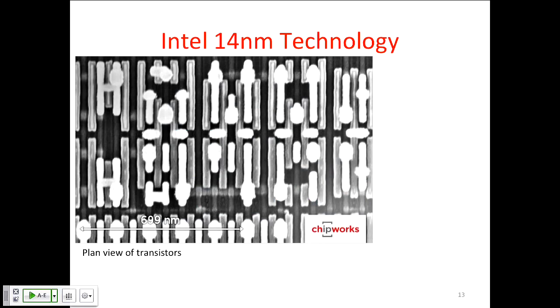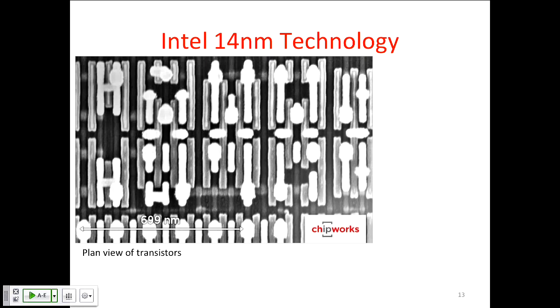Just to show you, I thought it'd be fun to show you some modern technology. This is Intel's 14 nanometer technology. They just started shipping this in their Broadwell chips. And what you're seeing here is, these chips are built on big wafers, and you're looking down at a blow-up, zooming into one chip and just a few transistors on that chip. And these are the various contacts that are being made to pieces of the transistor. And these are just a couple of metal layers.